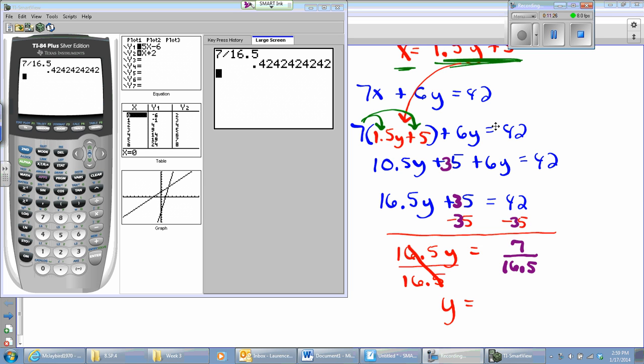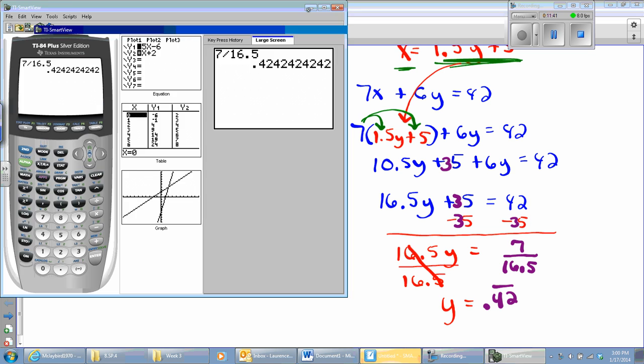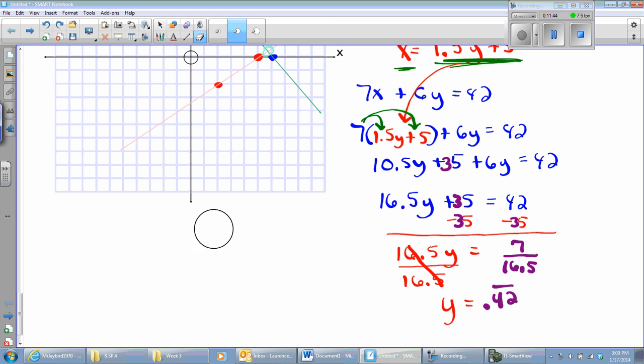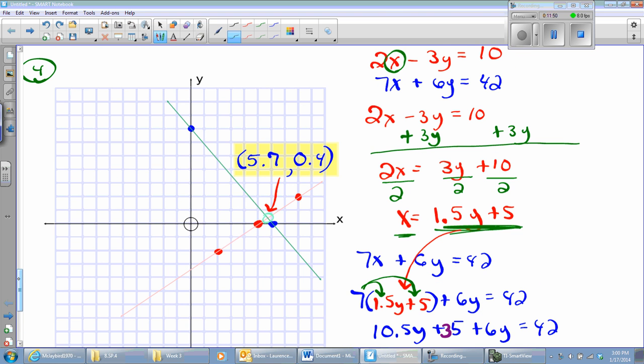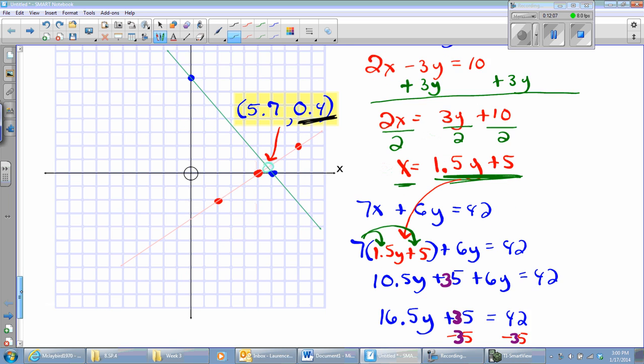Sorry about that, ladies and gentlemen. I got interrupted there briefly, but I think the last thing I said was 0.42 repeating, right? So 0.42 repeating. Okay, and I'm going to leave that as is. And now I'm going to solve for x. By the way, I guesstimated 4/10 for my y coordinate, so I was pretty close. I was off by 2 pennies if you think about it that way. But what if one of you had guesstimated 0.3 repeating or something like that? You just don't know. But this system allows you to find the actual answers.